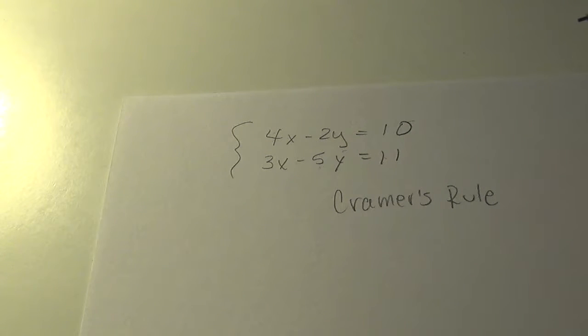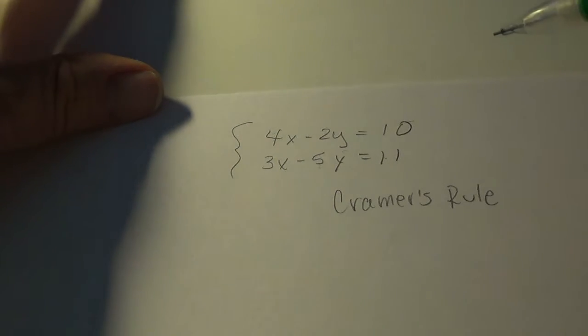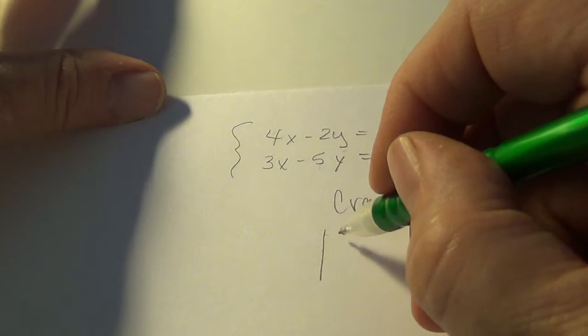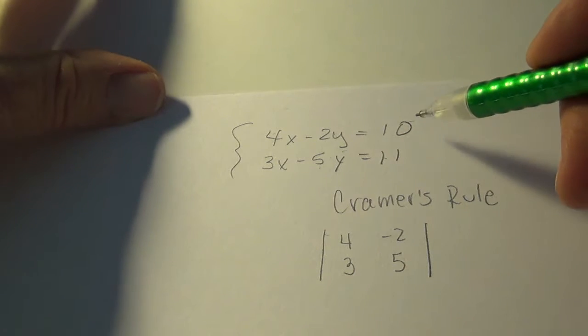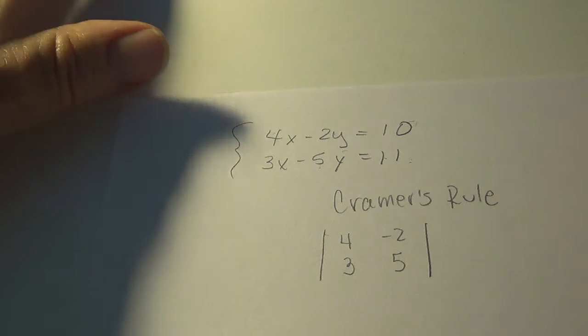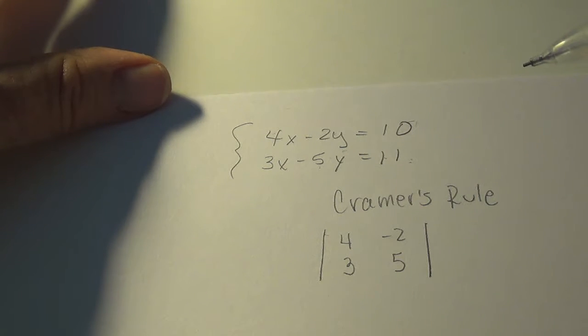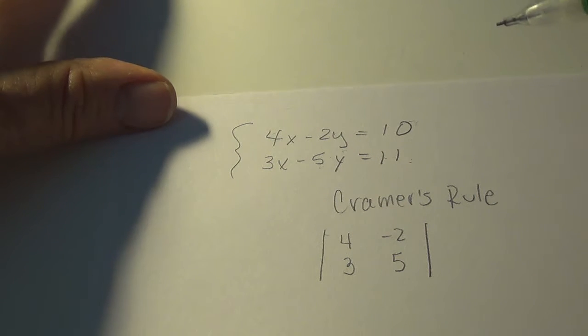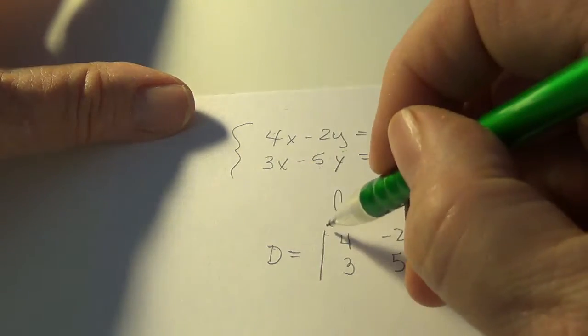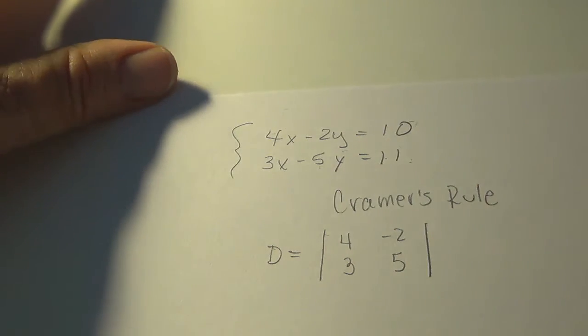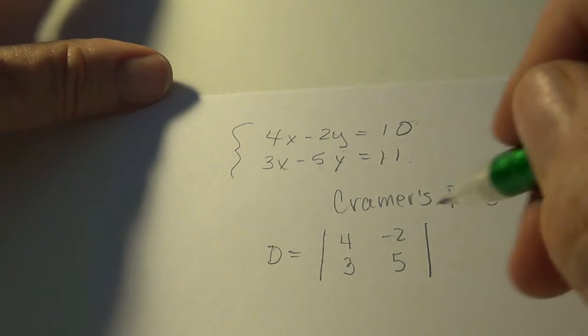To use Cramer's rule, you're going to have to come up with the coefficient matrix again, and you're going to have to know how to get the determinant of it. Every square matrix has a determinant, a number that's associated with it. So here is just the coefficients. Notice I didn't include the constants. In Cramer's rule, I'm going to take the coefficients and find the determinant of it, which I'm going to call D. And notice I don't have my brackets, I have straight lines, which indicates I'm looking for the determinant.